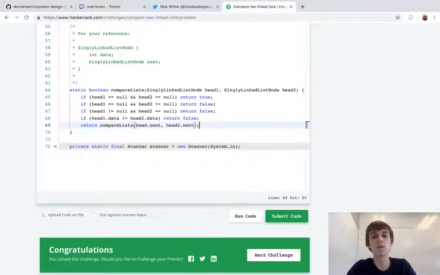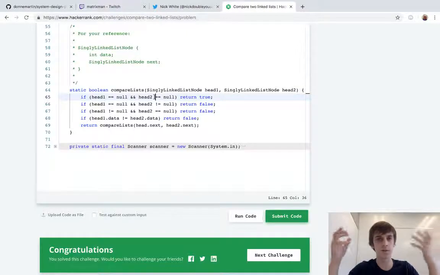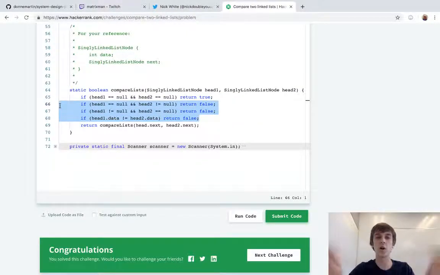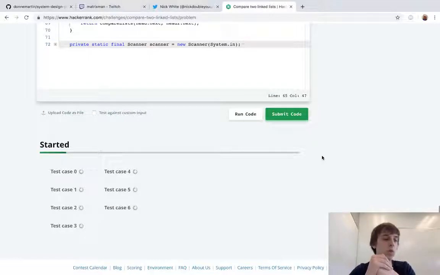And this works out perfectly for us because on the first call, if both of the head nodes are null, we just return true because they're the same. They're both just nulls. But also we just check through all these false conditions, anything that would make them not the same, we check. And if we pass those, then we just go on to the next nodes. We always want to have this first because it'll just break out if both of them are null. And that means we made it through the end with all these recursive calls. So that's also going to work for us. That was the recursive version of it.